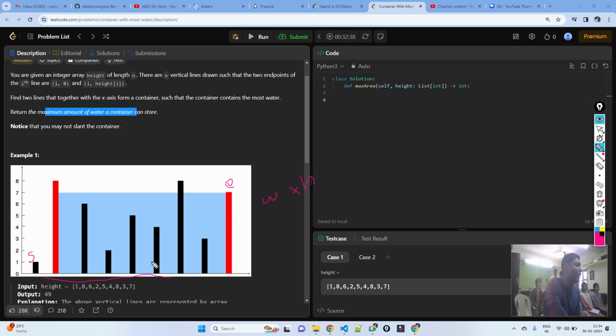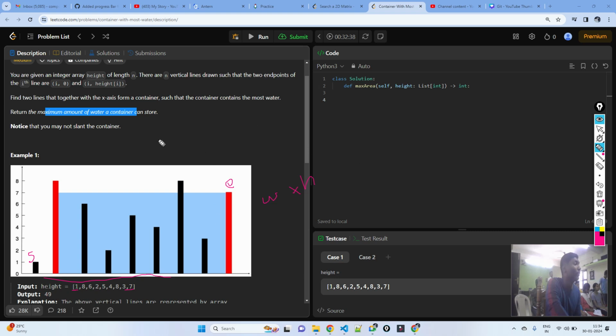How will you calculate width? Easy, e minus s. And height you calculate by the minimum of s and e, this 1 and 7. The minimum will be 1, so we multiply with it.